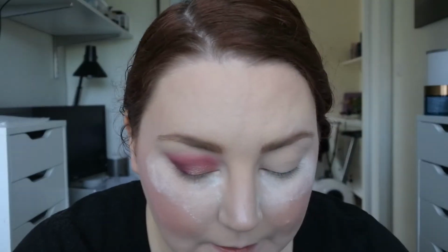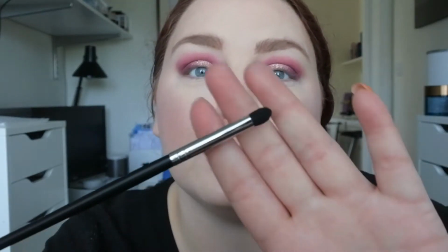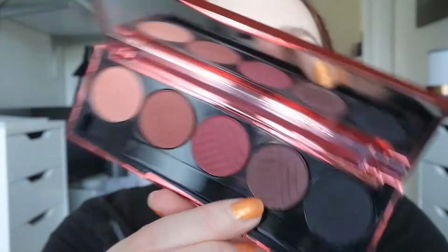I will start off with this. I'm going to do something to my under eyes as well, obviously, but I'm going to do the other eye off camera, so I'll be right back. It's not as even as I would wish, but anyway, I'm taking a Morphe M321, which is like a more denser brush.